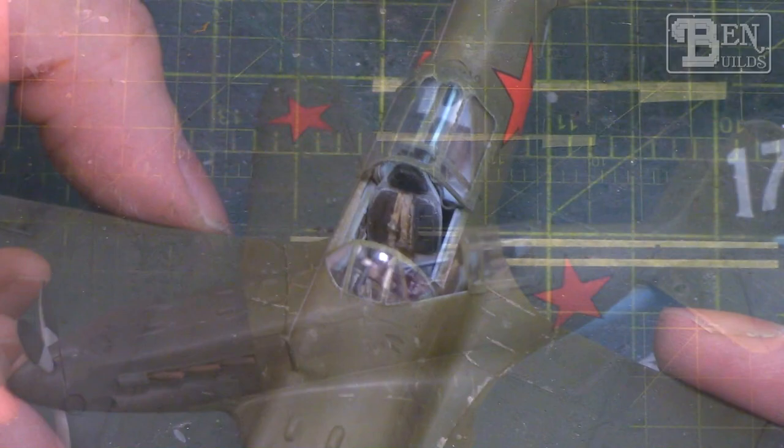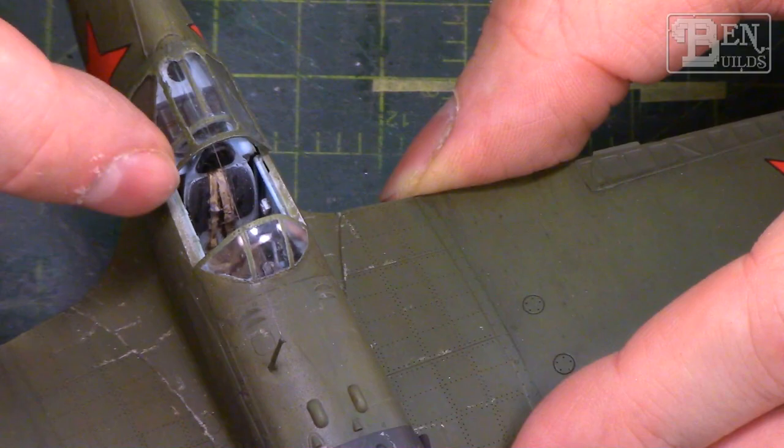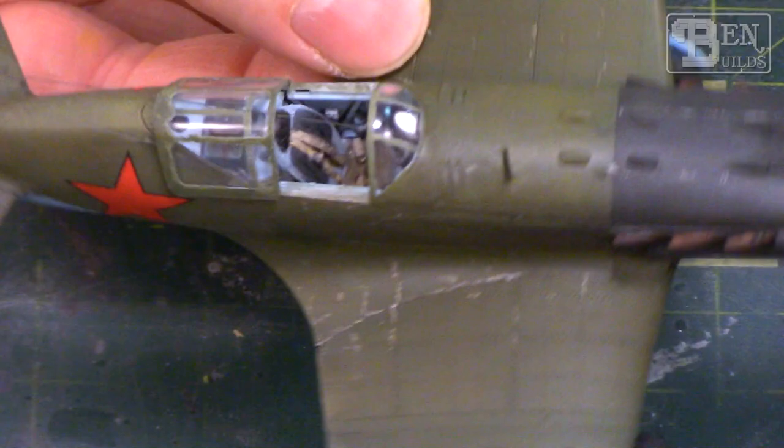As you can see, the cockpit is actually pretty detailed. It's not perfect, mind you, but it does add some interest and some life to it through wires and seatbelts. There is some discrepancy regarding the instrument panel. I could have gone with the light blue, but I decided to go black with this one because that's what most of my references showed. I think you could do either one.